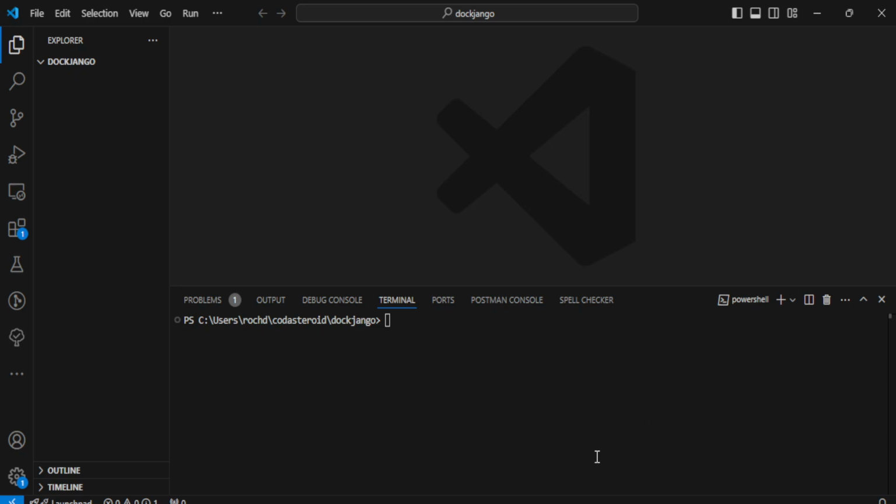Before we get started, we have to make sure we have the following dependencies installed on our computer. We should have Python, the latest version or 3.9 or newer, Django, and Docker and Docker Compose. If Docker isn't installed, we can head over to the official Docker website and download it for the operating system that you have. You can find the links in the description below, where you can find Docker and Docker Compose and the official documentation on how to install them.